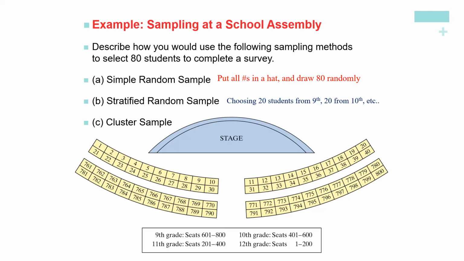So cluster, what are we going to do regarding cluster? Again, cluster is based on location. And with cluster, you don't necessarily want them to have a common characteristic, or you're not purposefully collecting data based on a common characteristic. So if I wanted to do a sample by cluster, I could choose 4 from each column, because notice I have 20 columns. I could choose 4 from each row. You could do that as well. But that's an example of how we could get a sample based on cluster.